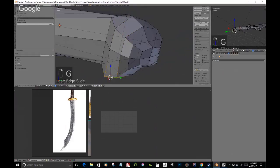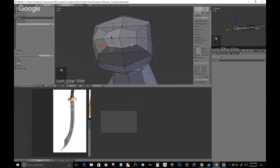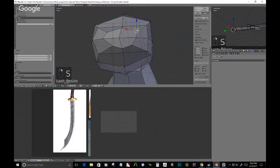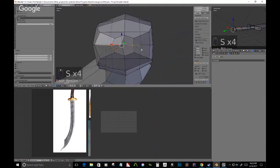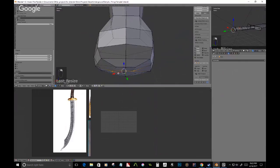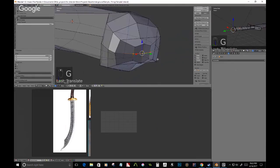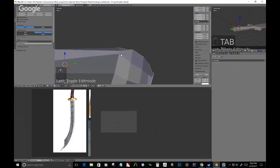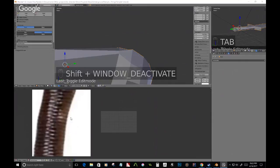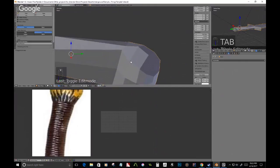So now I'm going to move them by hand. Maybe in the long run this might be better, I think. Because now it looks a little more authentic because it has that imperfection, I guess. Oh, what are you doing? And now it's a little more defined up here. So how am I going to make this defined?